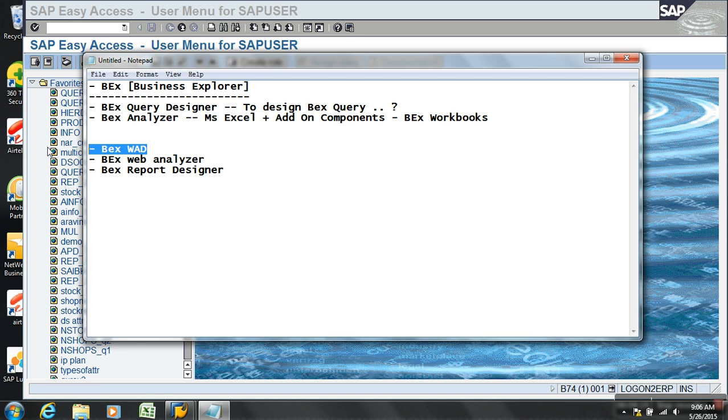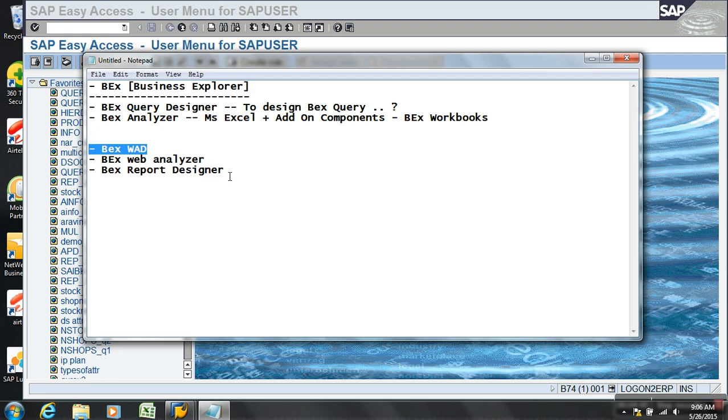Web Application Designer: when you want to create custom web reports or web templates, we go with WAD. Whatever query we design in the Query Designer, I can run that on the browser and it comes with the default output. If you're not happy with that, you can create your own custom layout templates using WAD with more navigational features, events, and functionalities. You can enhance the functionality of the existing web report by using WAD.